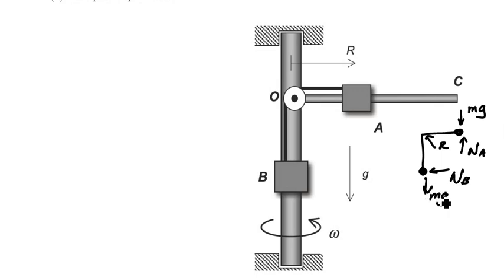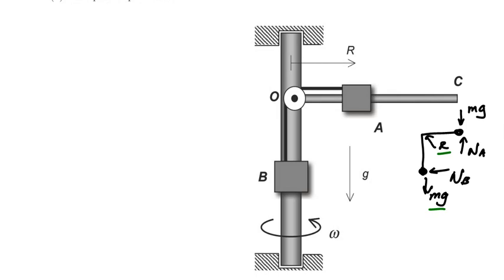Now at first glance a lot of these forces cause issues, but I want you to think about something here. As you've seen in a number of things in this chapter, we're trying to determine if we can use something like conservation of angular momentum. Generally speaking, if we look at forces that could cause moments, that can be an issue, but we'll note that many of the forces that appear in this diagram don't cause moments. Specifically, we know R points through point O, so we know it does not create a moment. This weight also points through point O, and so that doesn't create a moment.